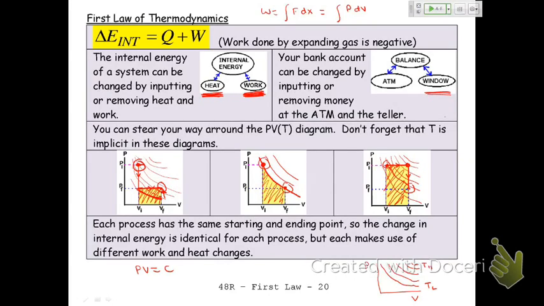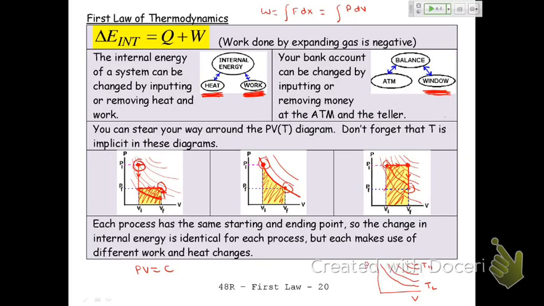It's like, oh man, I took $5 out from the teller, and I put $5 in, and my bank account went down. How can that be? It's like pretending not to know there's an ATM. The same goes for this. We're pretending not to know that there's also heat involved in this. So don't get fooled by it, okay?